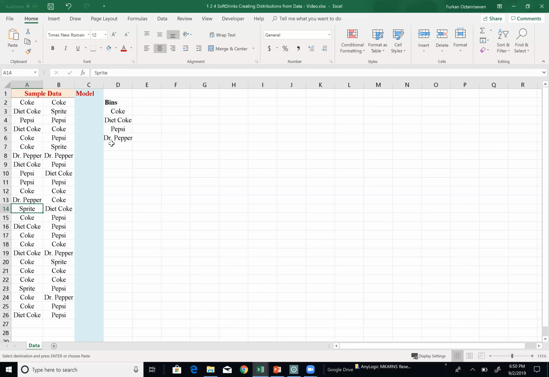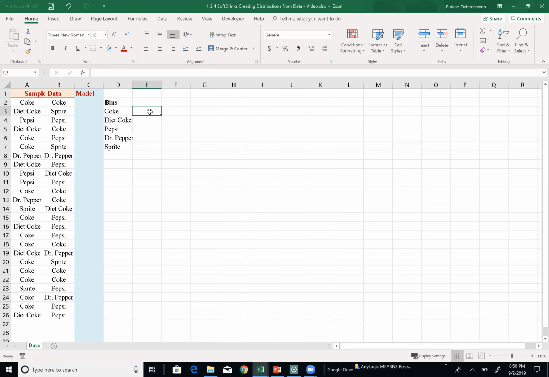Of course, I will show you in the future how to do this automatically with pivot tables, but this is a good exercise for not using pivot tables and understanding the logic. So I would like to adjust this to be left aligned. And now what I would like to do is calculate the frequencies.